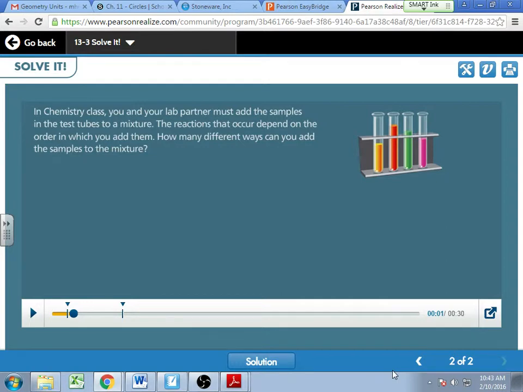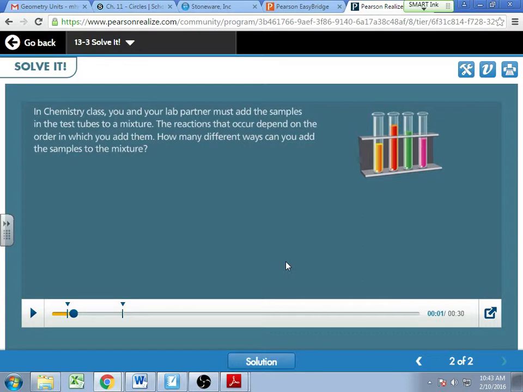Yeah, so when order matters, like a combination, if I'm typing in numbers for a combination or a password, order matters. What's a situation, Jacob, we talked about this yesterday in Math Council, what's a situation where order doesn't matter? So if you're ordering a pizza and you can choose what toppings you want, the order of what you get them doesn't matter. Yeah, so if you're ordering sausage, pepperoni, and mushrooms, or mushrooms, pepperoni, and sausage, or pepperoni, mushrooms, and sausage, it doesn't matter what order you place the toppings in, they're all going to end up on your pizza, and they're all going to end up in your stomach.